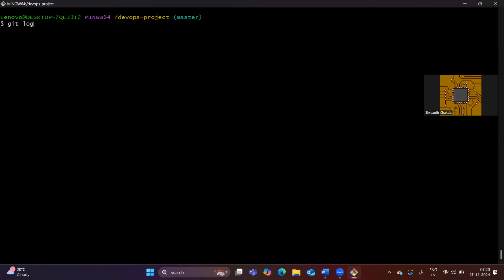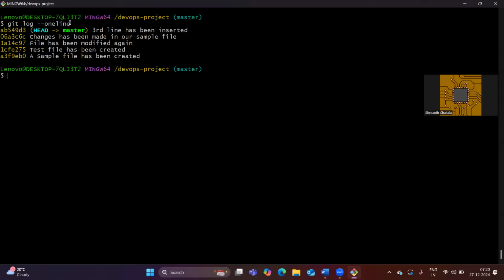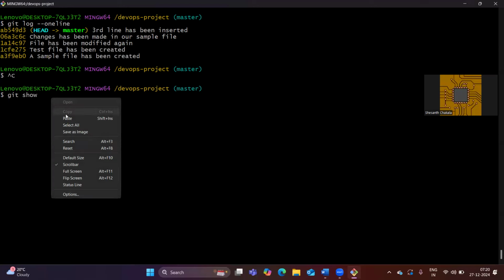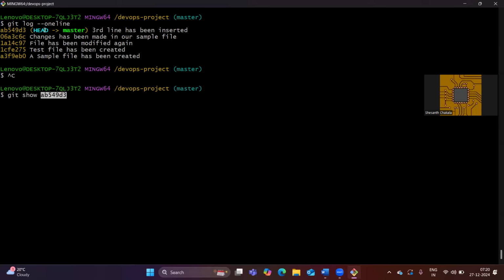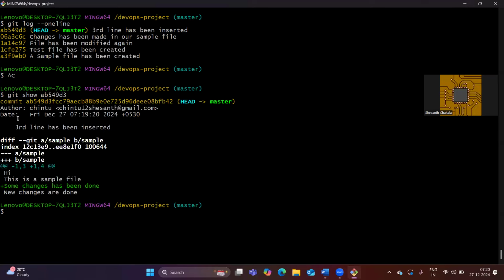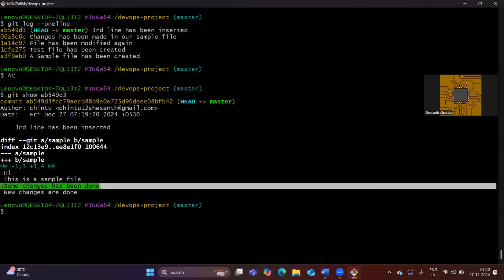Git log hyphen hyphen oneline. Okay, one line: the third line has been inserted. I want to know complete information about that. Git show space the ID. What is that ID? ab. See, guys, hi, this is the sample file. Some changes have been done.